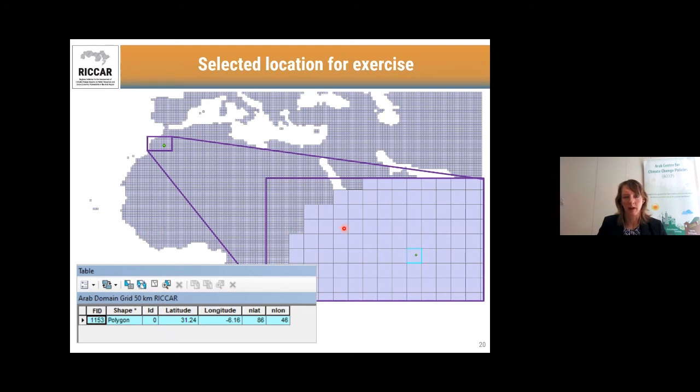So, when I open the shapefile, which is the Arab domain grid cell file, I left it as the default value, this light purple color, but I could have selected symbology that I wanted, if I wanted to make this yellow or another color. The color is not saved with the shapefile itself.